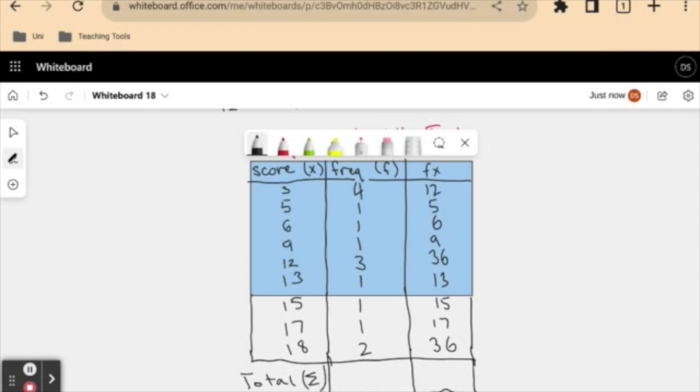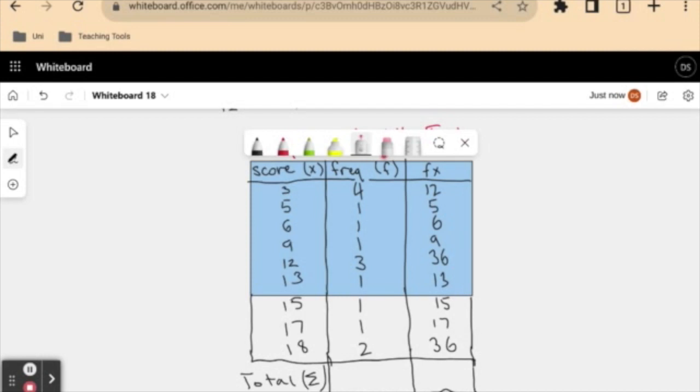It's like a capital M turned on its side. This is the Greek letter sigma. So this just tells us that this is a sum of things. So this extra row is a summing row, a total row, in which we are going to sum all of our frequencies and all of our FX values.